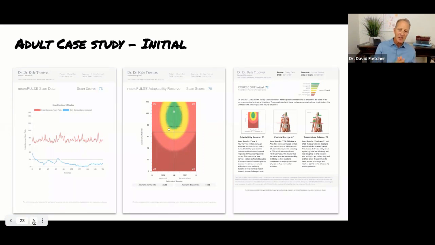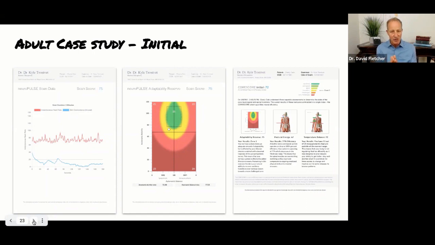So the very first thing that we do on the left-hand side in any interpretation is we check to make sure that the data is valid. And so it's very simple. We check and see that the patient's heart rate is within zone, meaning that the IHR, or the red line graph, the instantaneous heart rate, or IHR graph, is in a reasonable zone, in this case in the 75 to 80 zone. And you'll notice that other than when we started the test, the general flow within the GSR is well within normal. So we're satisfied that this data was collected.